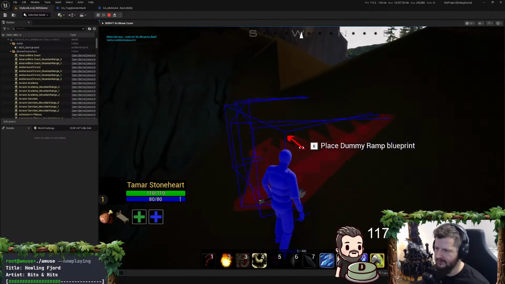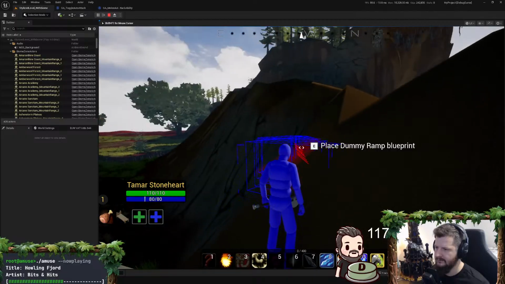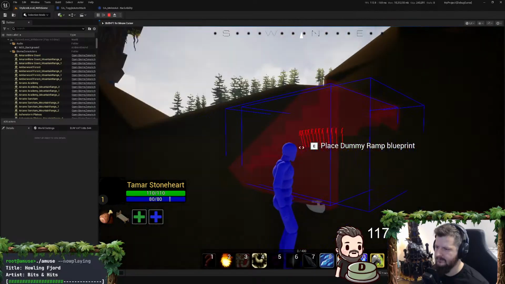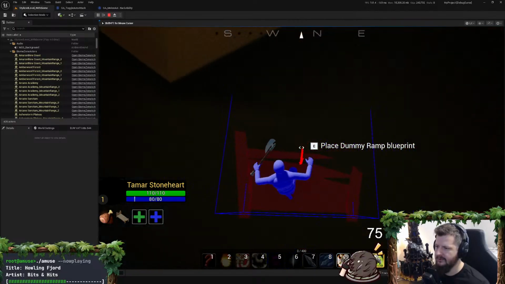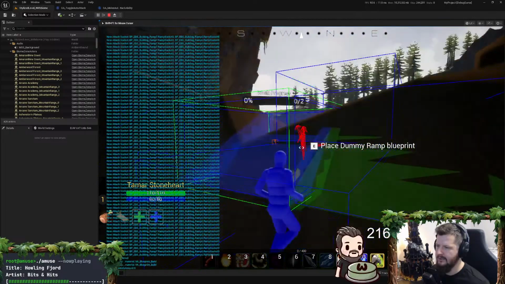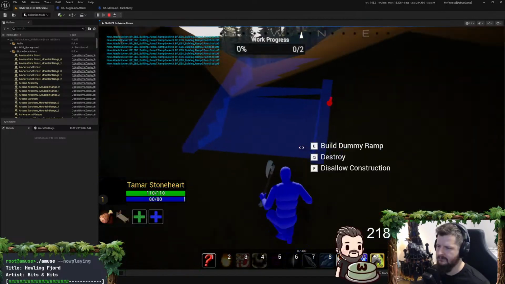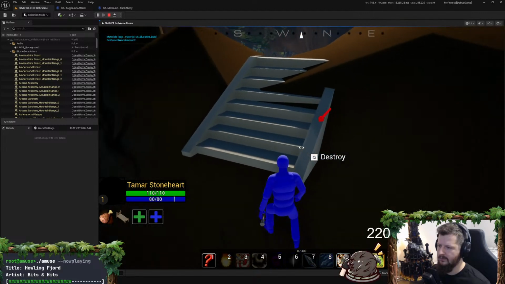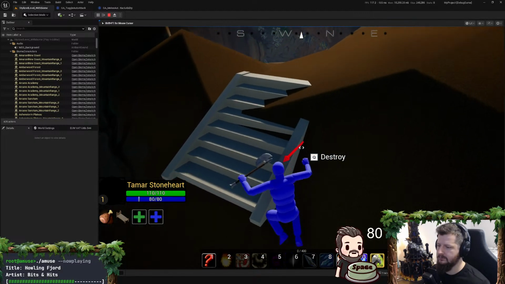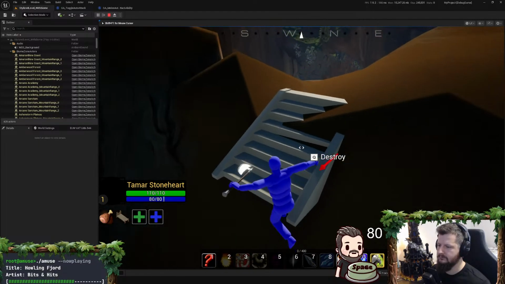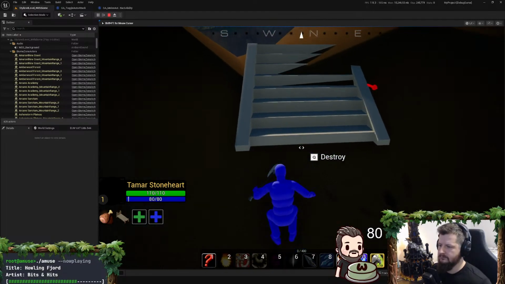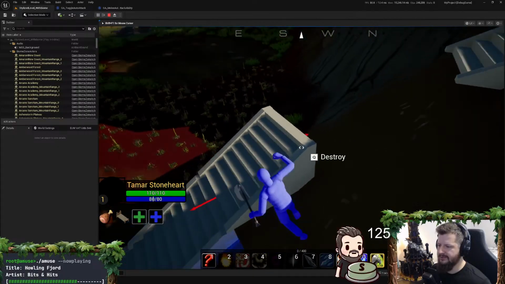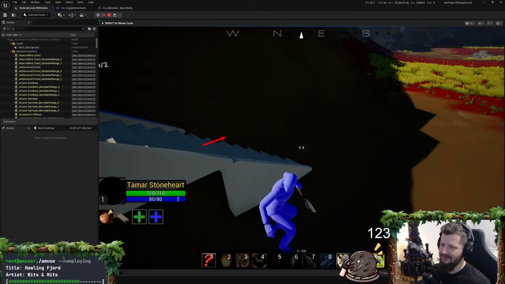I do need to work on this a little bit. I would very much like to get up over there. Oh, okay. That might work. Oh, come on. Oh, come on, you piece of shit.